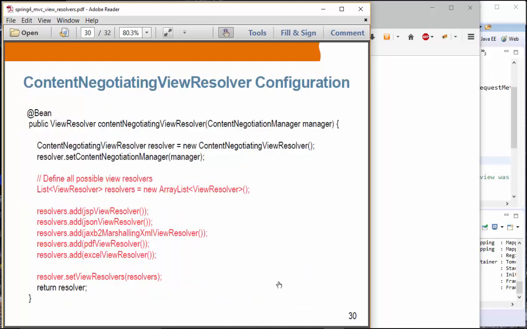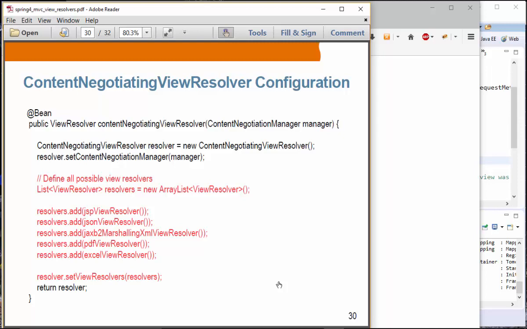So how are you going to configure the content negotiating view resolver? We have seen two view resolvers, the bean name view resolver and the internal resource view resolver, and this is in fact the third example of a view resolver.